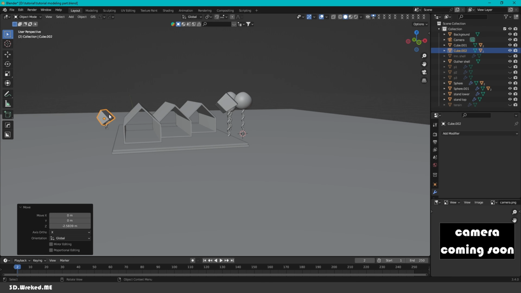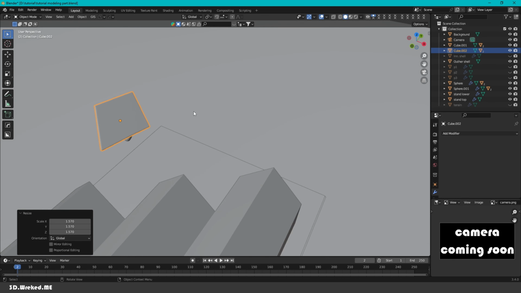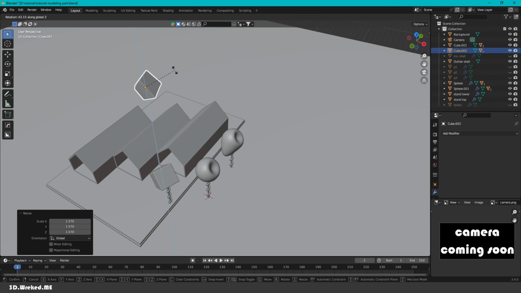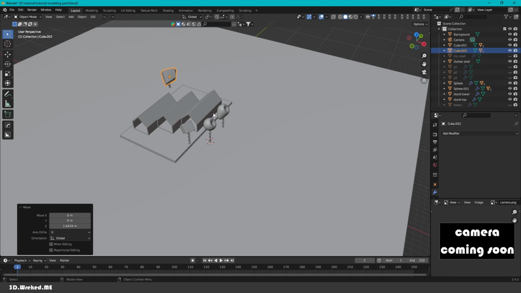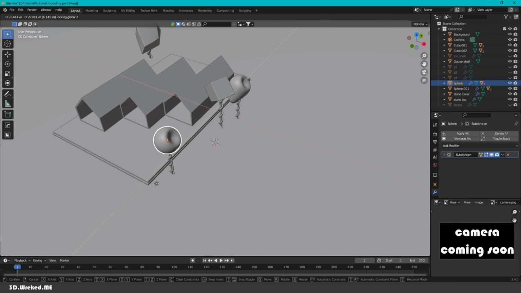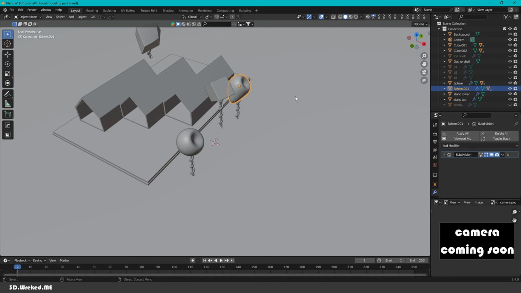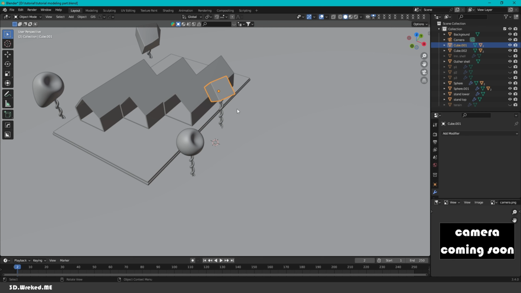So maybe we want this to be down a bit, then maybe make it bigger, something like that, and then I will have this and this here, and maybe we're gonna move this over here. We can even scale it a bit.